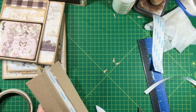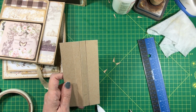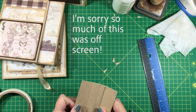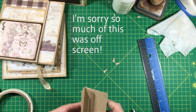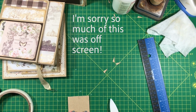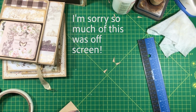Having trouble getting the backing off. Sorry, I realized it was probably off camera. If you're having trouble getting the backing off your tape, just burnish it. That should help. All right, and again, we want to make sure that's flat. Okay. Now, we have this nice, neat piece that we can put in our book.